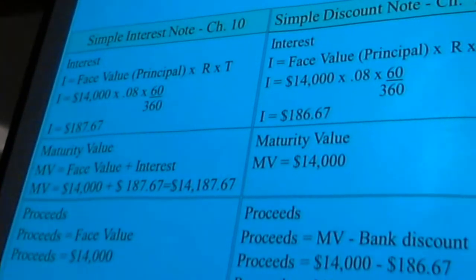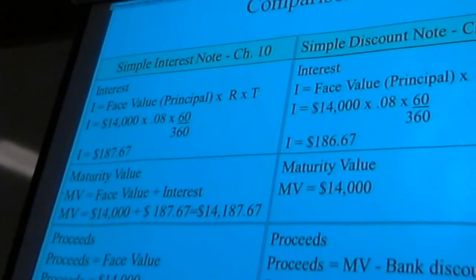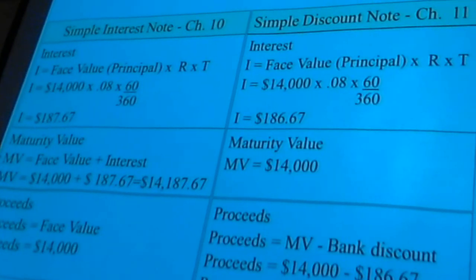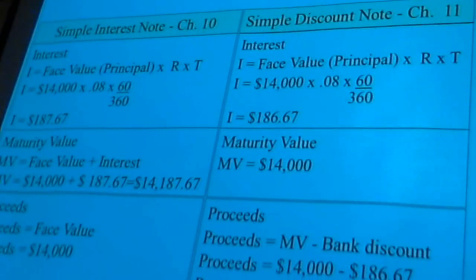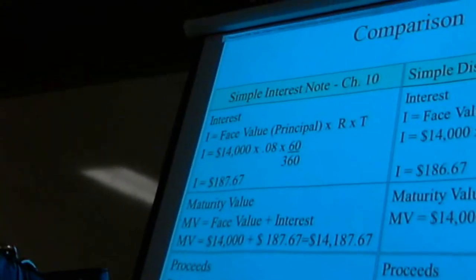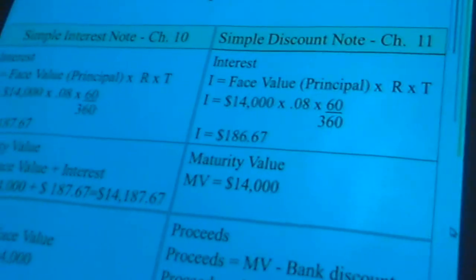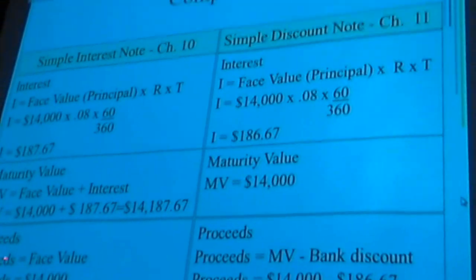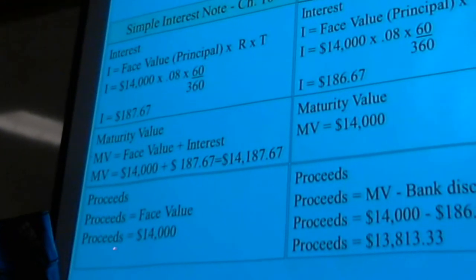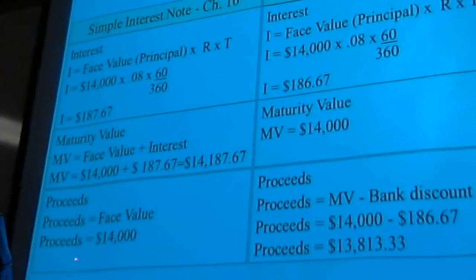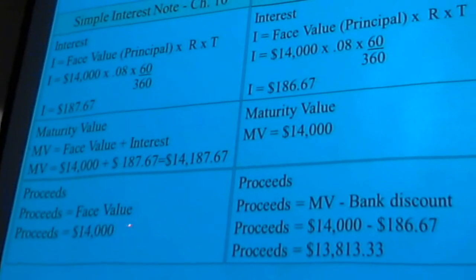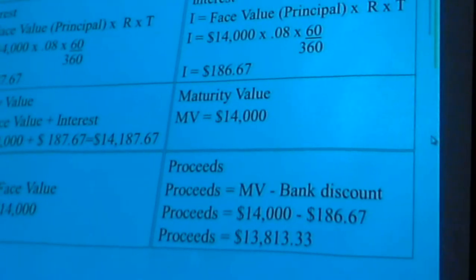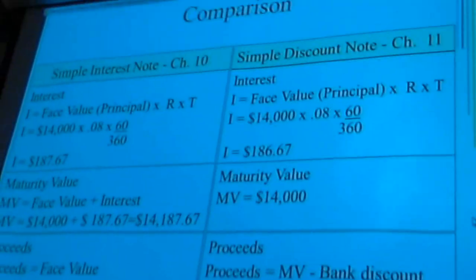You're going to see more mistakes in these PowerPoints. What is most beneficial to use, either of them? Well, this is more beneficial for the bank because you're going to pay more interest. The effective interest rate is always higher, so it's less beneficial for you. This would be more beneficial for you and less beneficial for the bank. The effective rate of interest, like I said, is always higher using this method. It's always a little bit higher, maybe not a lot.